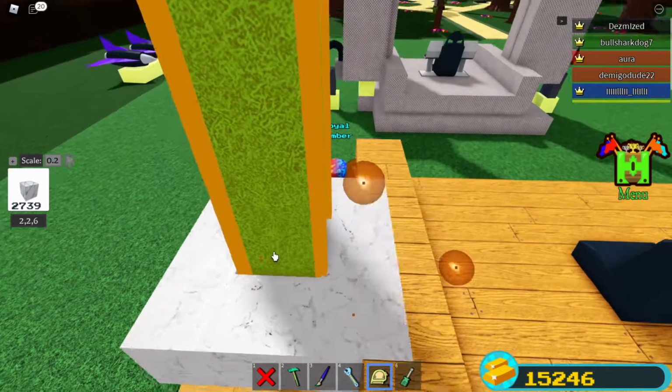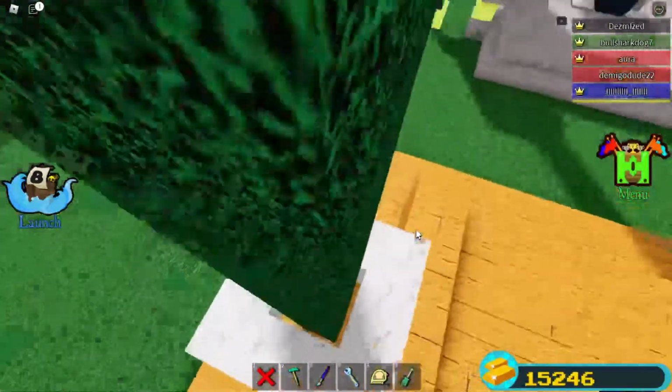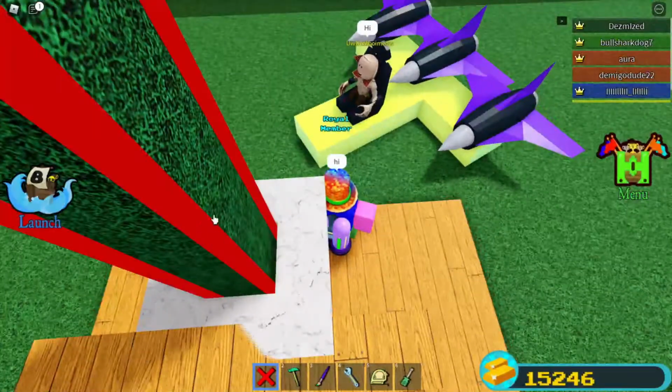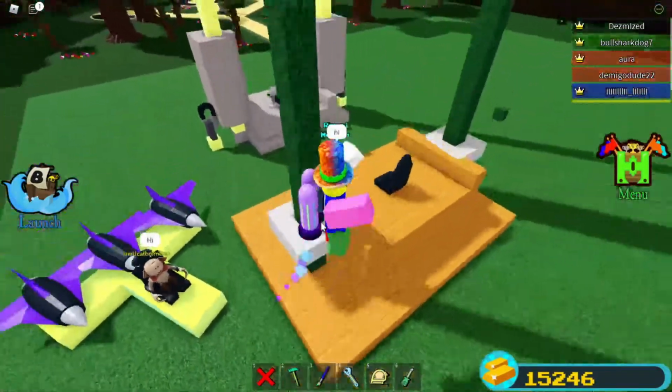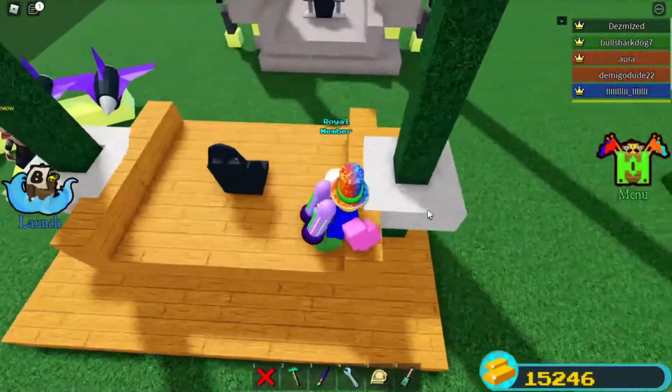Do it for all four sides so you could get your elevator working. After that, you want to check that there's space between the four sides so that this block doesn't touch this block anywhere. Do it for this side as well. Everything you do here, you should replicate on the other side.